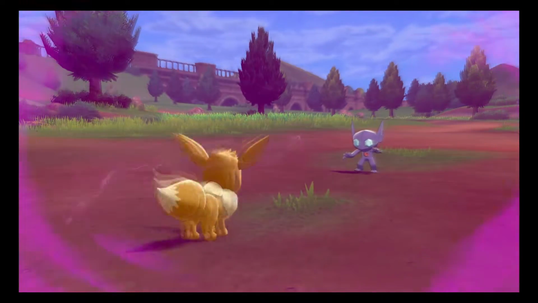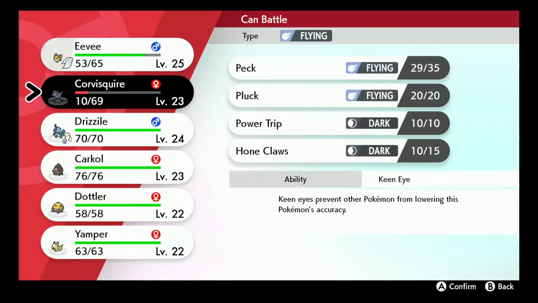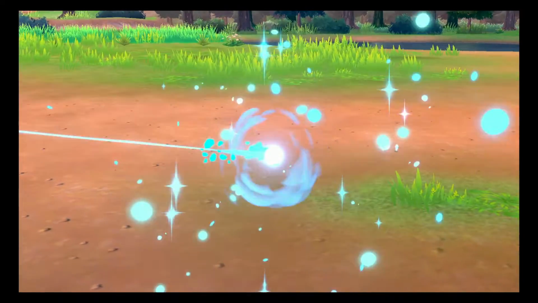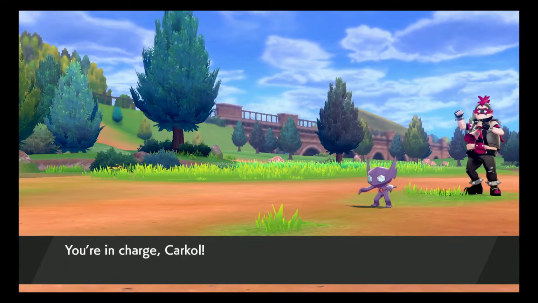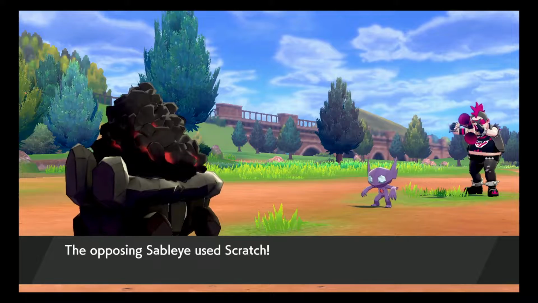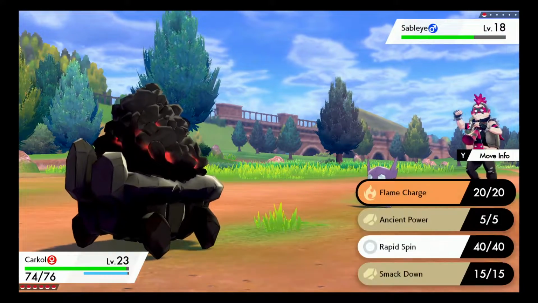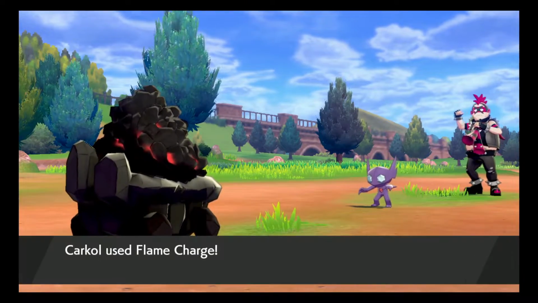So I think I'm going to switch to Corkle. Switch to him. I mean, switch to her. She was about to level up, so should be fine. And I'm just going to use the Flame Charge. Scratch. That's not going to do anything. Fairly bulky Pokemon. Flame Charge. Let's go.